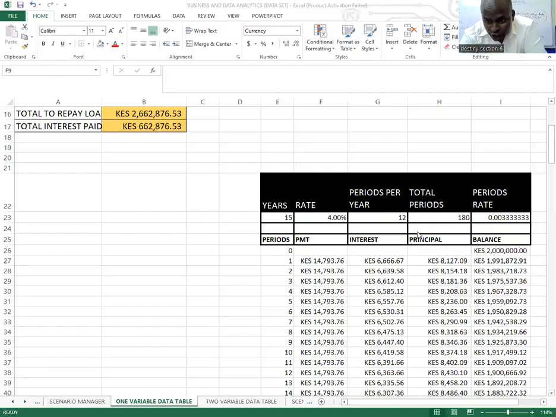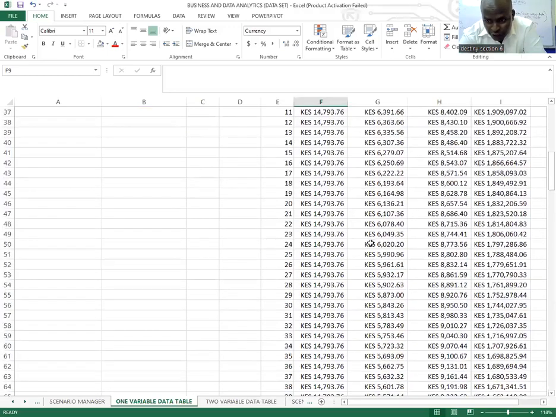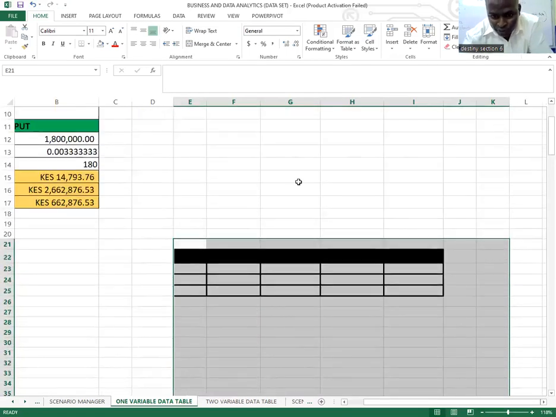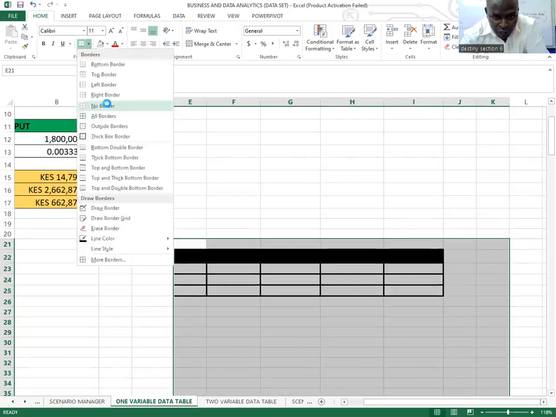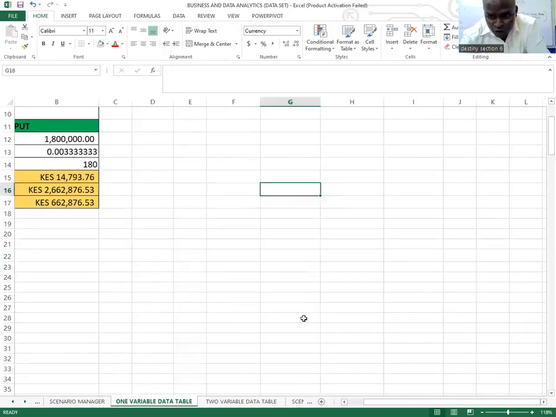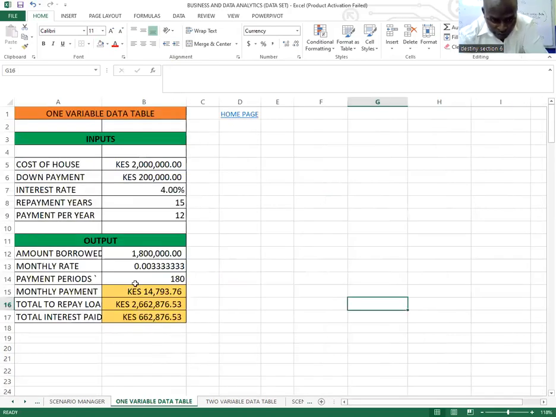So this is the loan amortization. This is a loan amortization, you can see there. But this was the work I was doing with the other students, so it has nothing to do with you people, but I want to use the same data. The data is very important for us for now. We will do only the one variable data table for today. Then we call it a day.